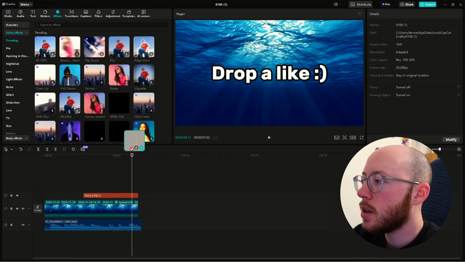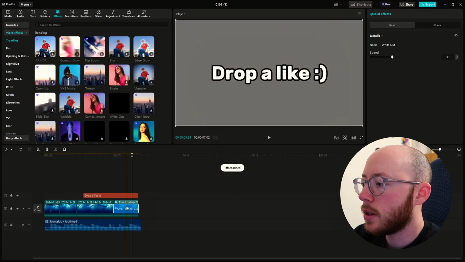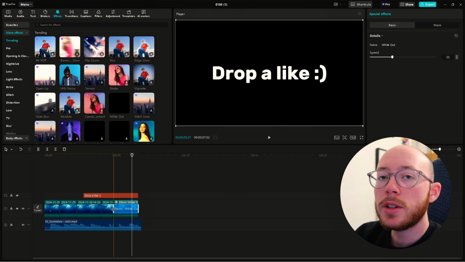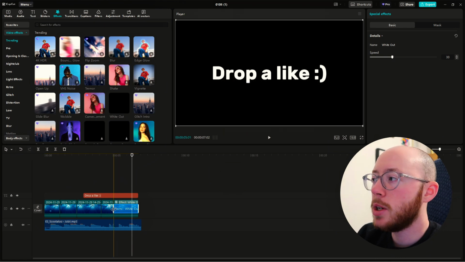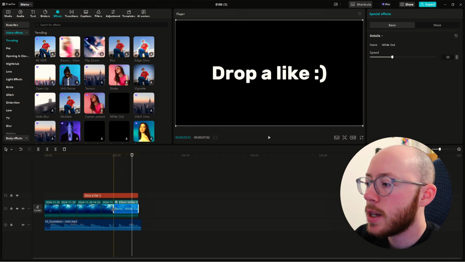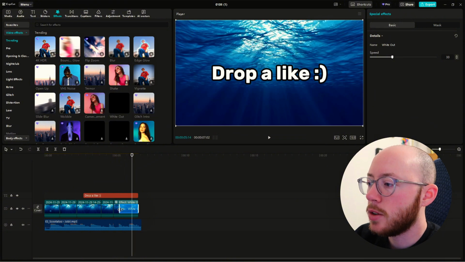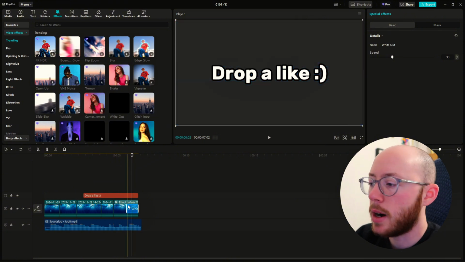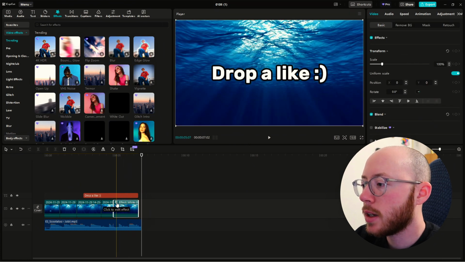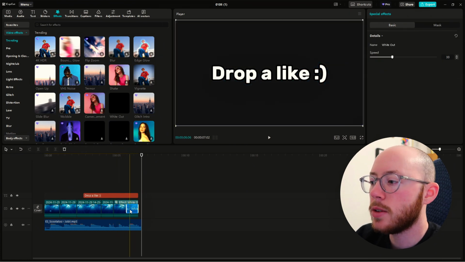Now to actually use it, go ahead and drag it onto the clip on your timeline that you want it to apply to. If you want to adjust the timing of the effect, or maybe you only wanted to do it on part of the clip you added it to, you can adjust that with these arrows here, and you'll notice it only covers part of the clip now. If you've clicked away and you want to go back and edit that effect, go ahead and click on the clip and click the star, and you'll see it comes back up.